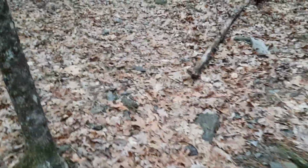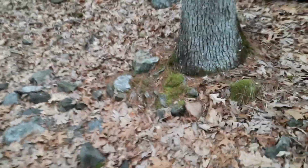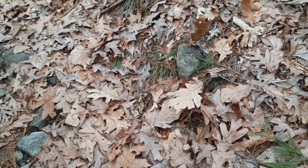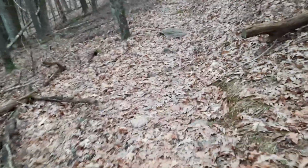Little things like that give you an idea of where you are, what's coming through the area you're walking. It's pretty cool. You can definitely tell the difference between a bike coming down, human, animal. The pressures vary. See that? Leaves moved. Something disturbed that area. I always think that's pretty cool. So next time you're hiking, walking through the woods, see if you can spot some of those things. See if you can become a tracker.